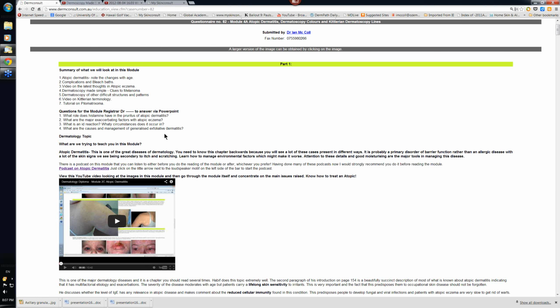And then lastly, what are the causes and the management of generalized exfoliative dermatitis? Now, this picture of generalized exfoliative dermatitis, it can have a whole variety of causes, and we'll go into them. And they can include such things as lymphoma, pityriasis rubra-pilaris, psoriasis, as well as atopic dermatitis. So, investigation is important, and management is certainly important, because generalized erythroderma leads to circulatory problems in the elderly, leads to temperature regulation problems, and all of these have to be addressed.